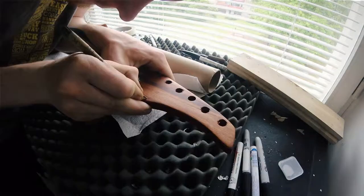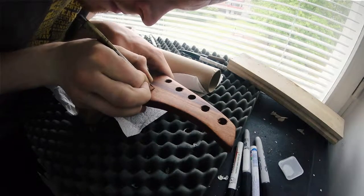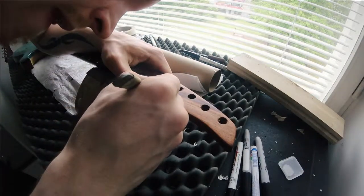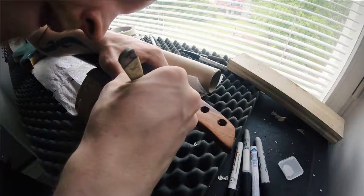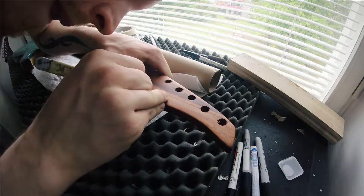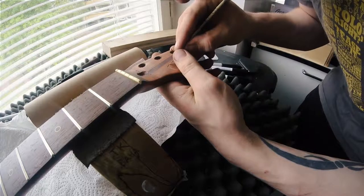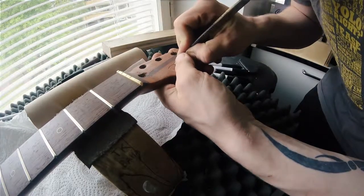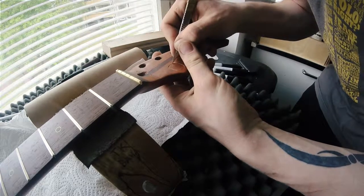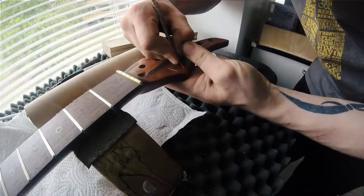So, starting off, we're gonna get that headstock inlay put in place. Holding it in place, I score the wood with a scalpel, then go back and make that cut a little bit deeper. I'm using the cut-to-cut method, so I'm cutting down at a slight angle, and then removing excess material by cutting into that score that I've just made. Like this. So make a deep cut and cut toward what you just made. This way I get that nice, crisp line and don't get any tear out, and that would be really bad. Before moving on to using inlay chisels.